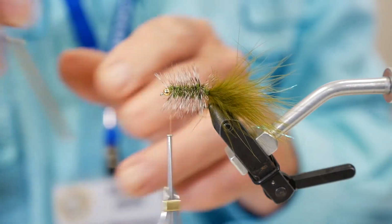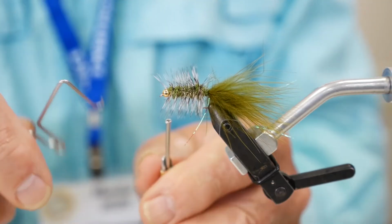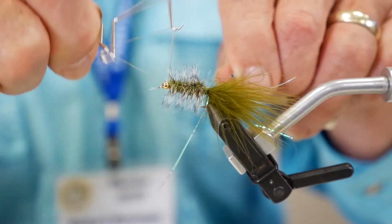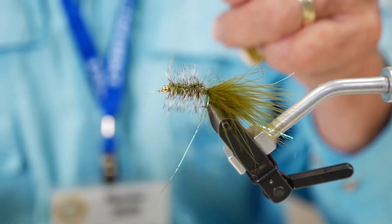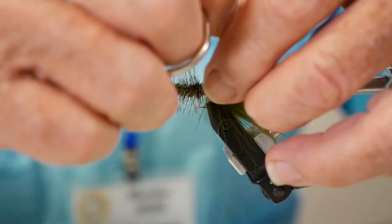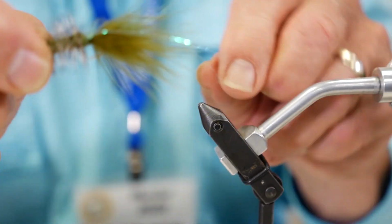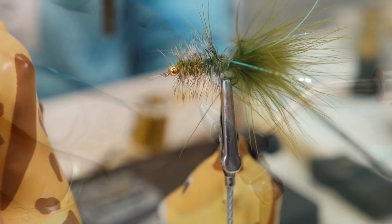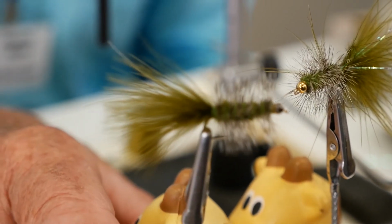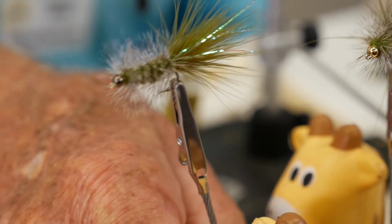And I'll use the whip finisher. There. And there we have the finished woolly booger. Here's one that I tied beforehand that's done a little bit more neatly. It is a little more neat. They both catch fish. See how the flash shows up in that one?